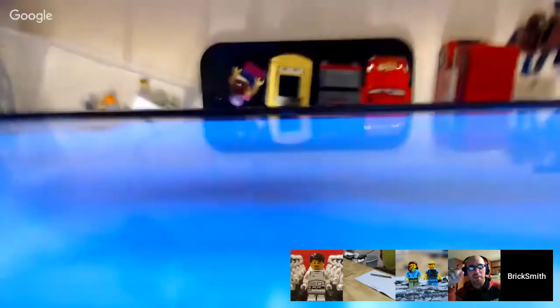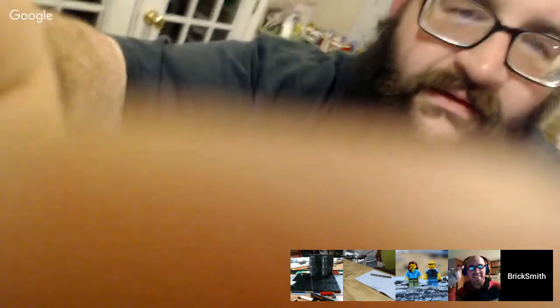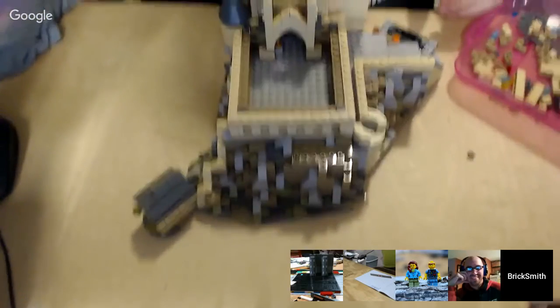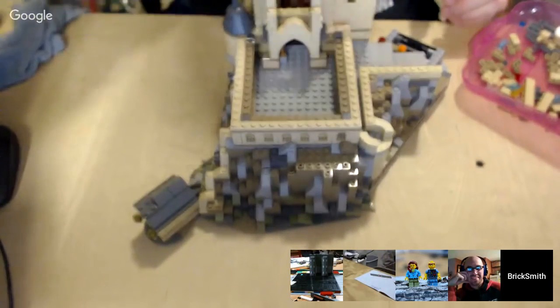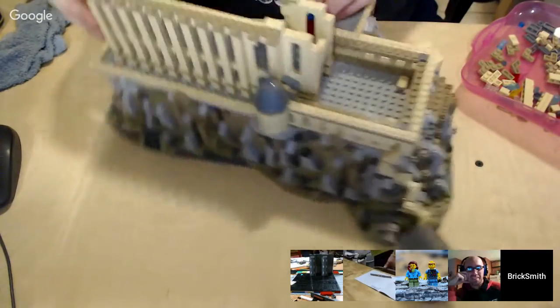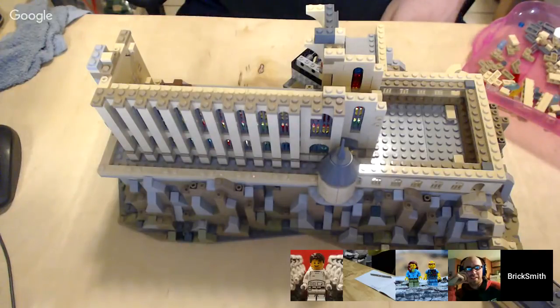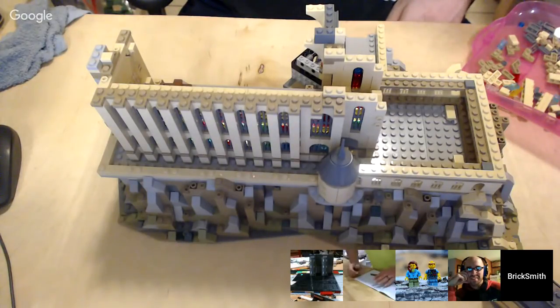Speaking of dropping the ball, Hoosier, yesterday we were talking about that light kit for the Palace Cinema. Shots fired. I clicked on it today because I'm like, oh, 20 bucks, I can do that. Guess what? I click on it, and they want $85.50 for it. It says on their main page like $20, but when you click onto it to buy it, it's $85.50. Isn't that illegal? Yes, it is.